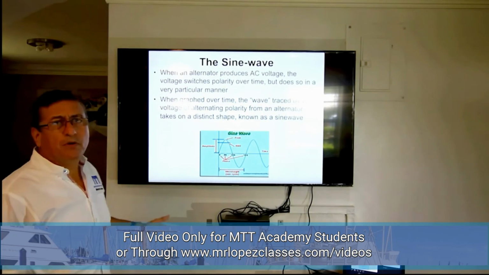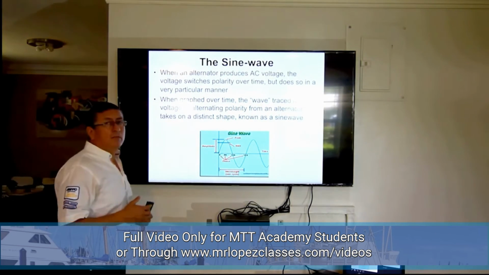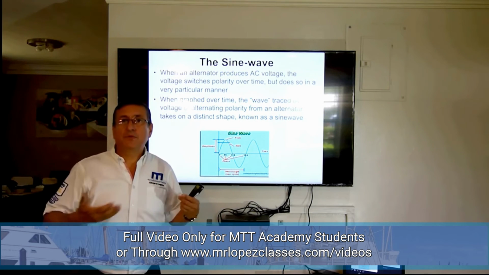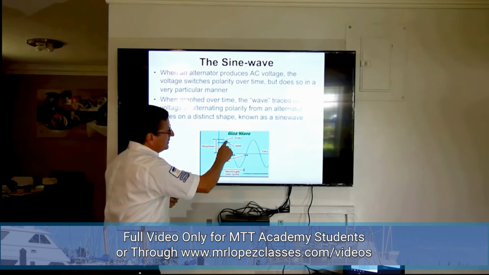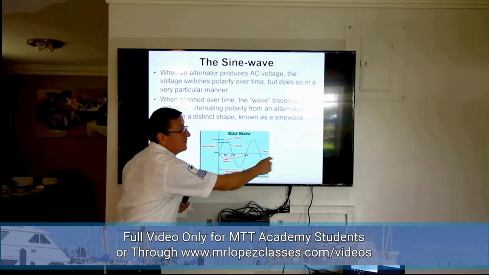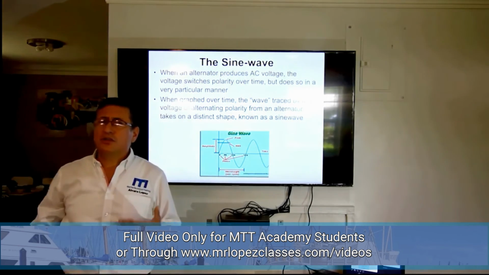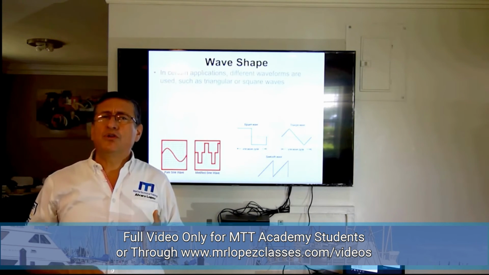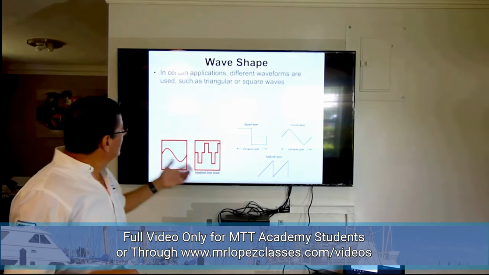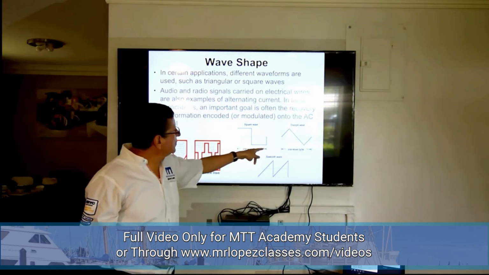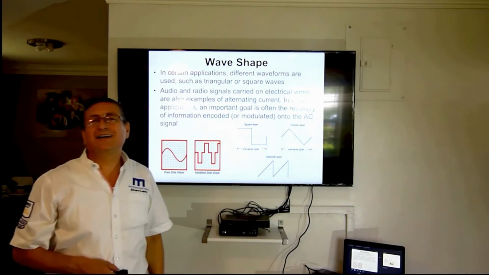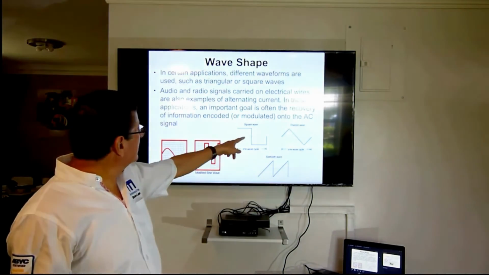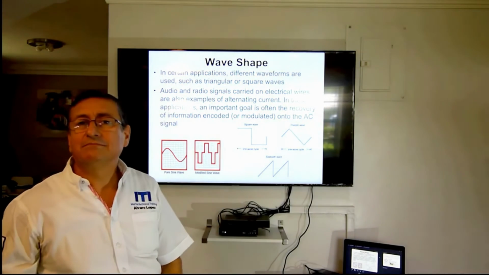There are other types of outputs of AC power. Normally, if the AC power is a pure power, like the power produced by a generator, the shape of the wave is like the sine wave. But there are other sources of AC power, and those sources of AC power produce other output shapes, like this, square output or triangle output. This is the case of the inverter. The output of the inverter are those signals.